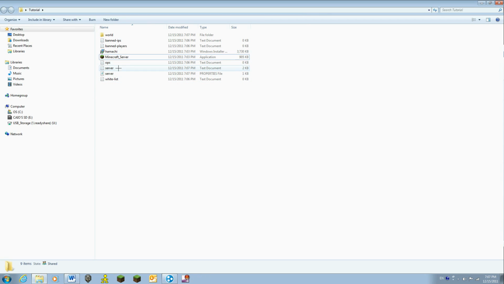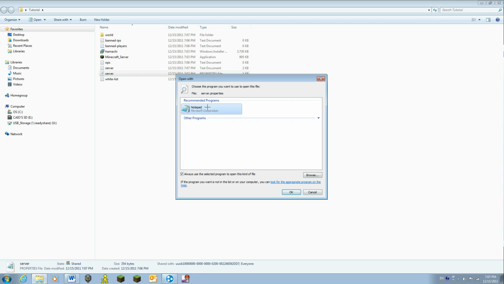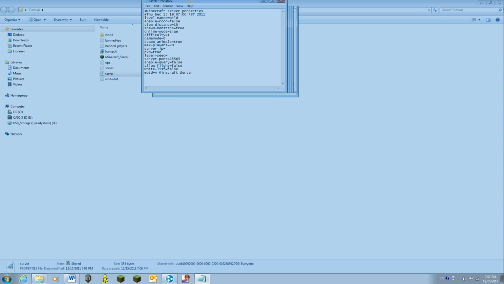Freezes sometimes. Well, you'll see the server stuff right here. Next thing you need to do is click on this, and it'll probably bring up a thing, kind of like as if you're opening it with, and then you need to find your notepad. I don't know what it is for Apple. I seriously never used Apple, but for Microsoft, I know that Microsoft comes with a notepad, so just click notepad and click OK, and it'll open this window.